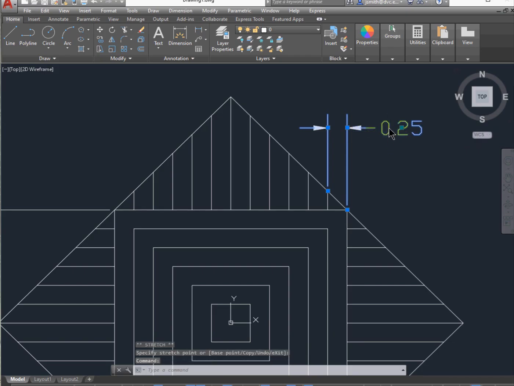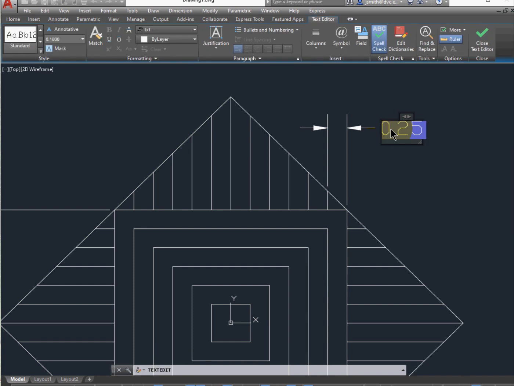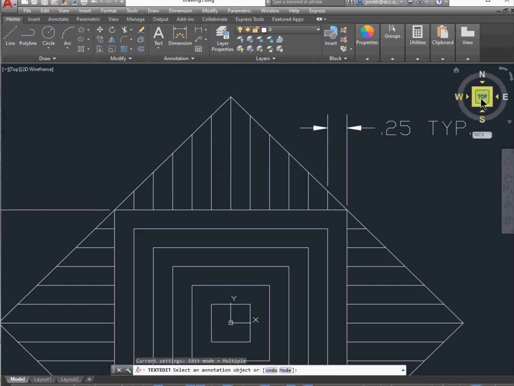And then I'm going to type in 0.25 typical. So it's giving me the 0.25, but I need to change that because I'm trying to replicate the drawing. So essentially what I'm going to do is just write my own text in here. And so TYP period, and then I'm going to have to delete this portion of it because it's got that 0. And so I'll go ahead and delete that. I'll type in 0.25 and I'll delete what AutoCAD gave me. All right, so I'm getting pretty close here to being done.